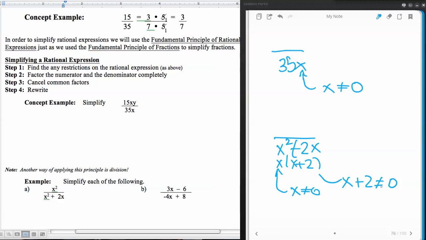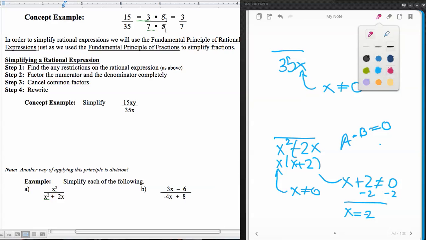And then we can say that neither x equaling 0 or x plus 2 equaling 0 will work, because you guys know that anything times 0 is going to be 0, right? So that's a times b equals 0. And if a times b must equal 0, then either a could equal 0 or b could equal 0 to make that happen. So this is our a, that's our b. Either one equaling 0 makes it happen. So x can't equal 0 here, or just solving this here, x can't be equal to -2. And that is called restrictions on the domain.